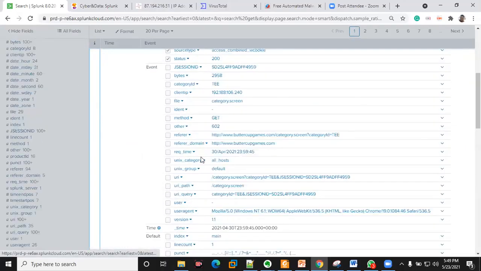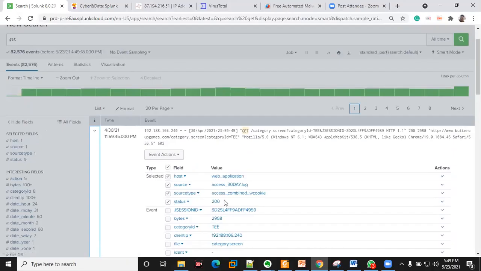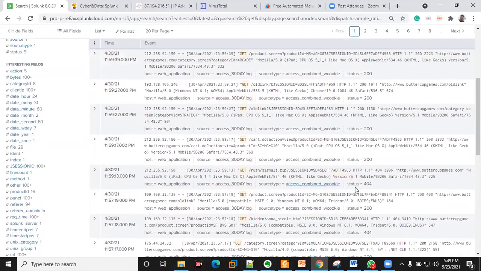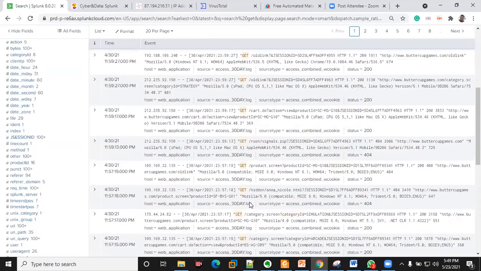What are their parameters so that you can use them for search? For example, you want to check that we have a Java session ID. Is it unique? We have status that is recorded, right? As you can see, we have different HTTP status here, apart from 200. So we want to investigate why, for example, we are having HTTP status 404. That is something we need to pay attention to.